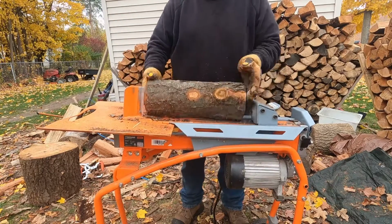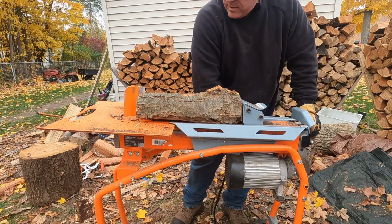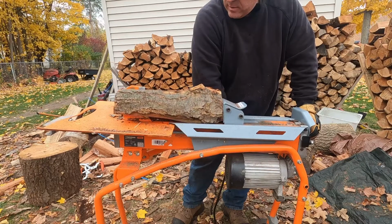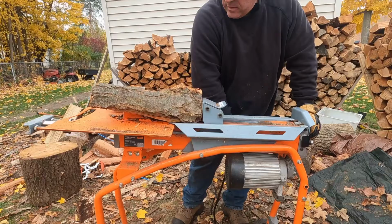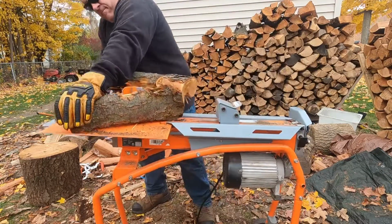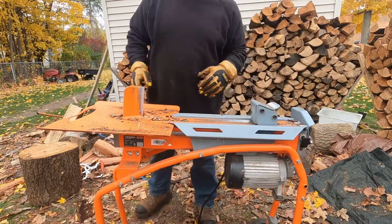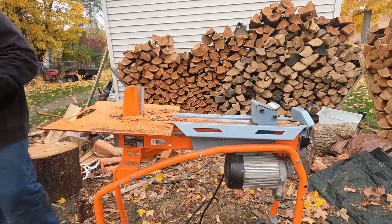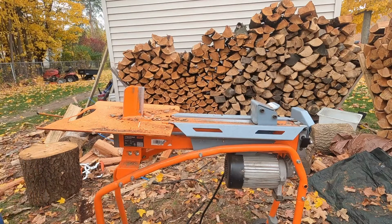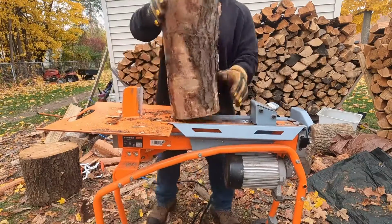So again, here's the knot. Put it by the ram side. There you go. So again, like I said, if you get a piece that's got a knot in it, put the knot toward the ram.